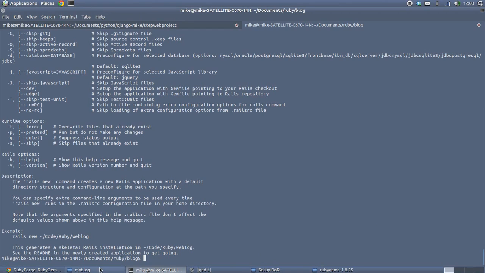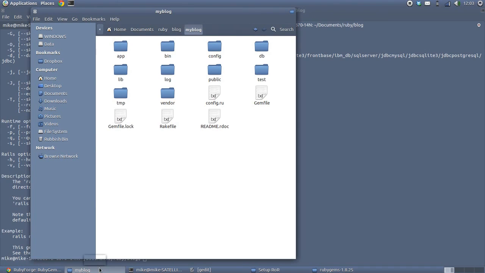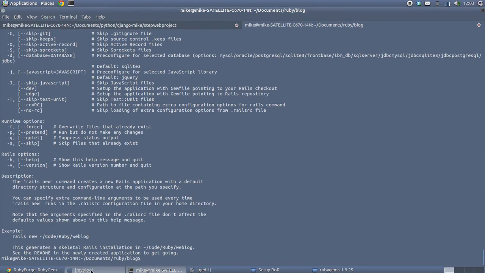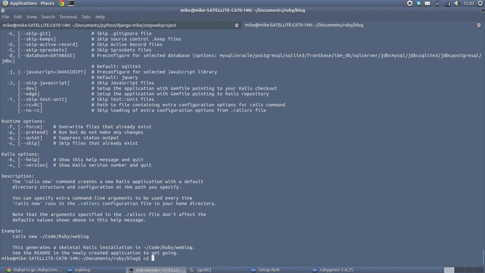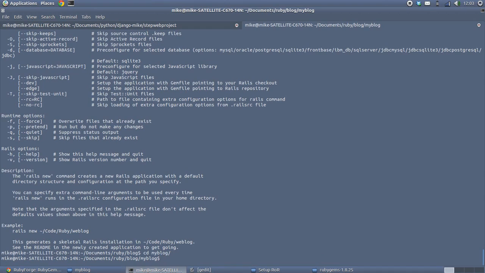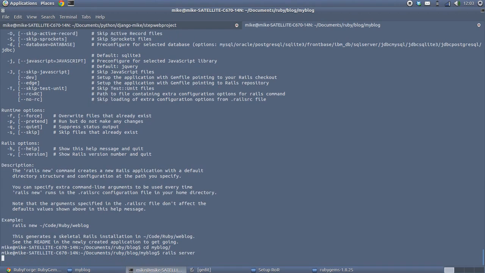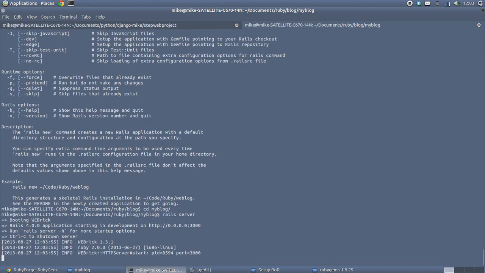Stupid me. I'm inside of the blog folder, which is the parent of my blog folder. So I need to go inside of my blog to specify which actual application I'm going to try and run the server on. Now if I run server, there we go. So, simple mistake to make, but be careful that you're in the right folder.